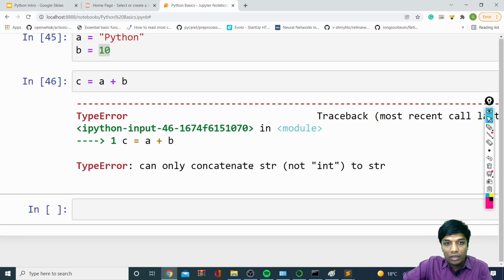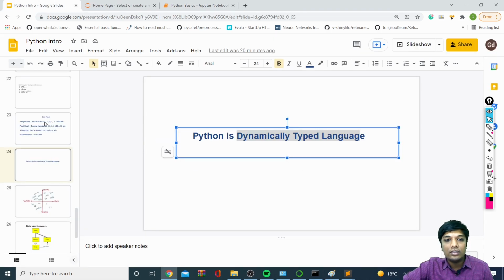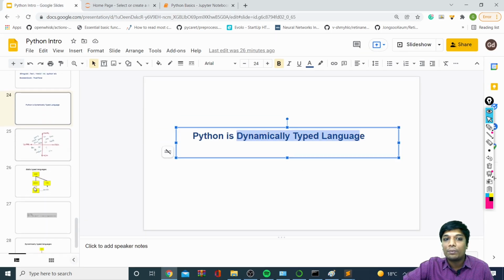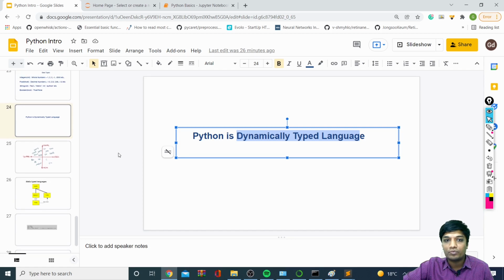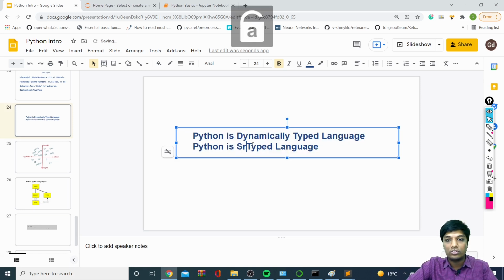So from this error, I want to raise one more point: Python is a dynamic type programming language. Sorry, dynamic type and not static, but strong type programming language. One more point you can write here, that Python is a strong type programming language, both dynamic and strong type.